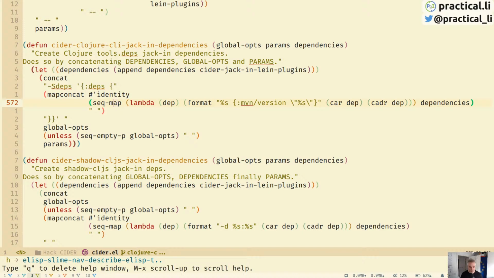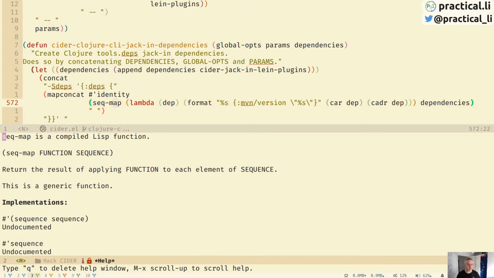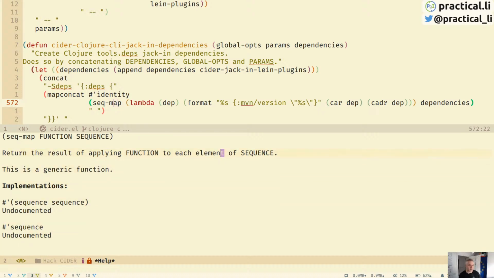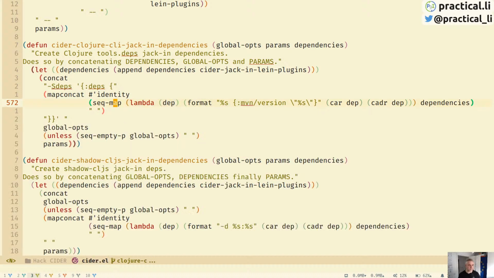Oh, there we go. Luckily, because I'm using Spacemacs, CIDER uses the same keys for Clojure as it does for Elisp, so I can get it to do the same things even though I don't know how to use Elisp. And this is basically returning the result of applying a function to each element in the sequence. So basically it's the map function in Clojure, which I thought it might be.